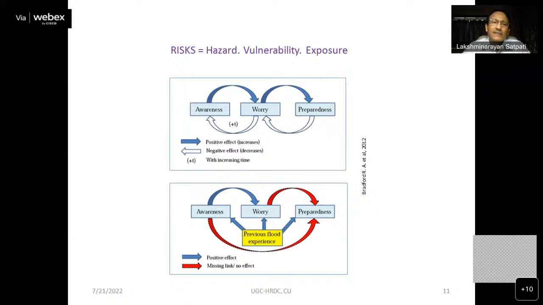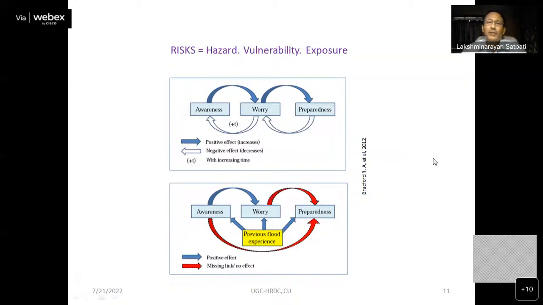Now coming to how the risks can be managed, because risks are always there. All regions have their risks and rewards. Given the Sundarban or South Bengal, why are people living in a certain place? Because there are certain rewards. Some resources are there, but risks are always attached to any place. And how can the risks be measured? On the basis of the type of hazards, the magnitudes, the frequencies, the vulnerability of the people, how much capacity they have to withstand such hazards, and the exposure: the number, the time, the way they are exposed.